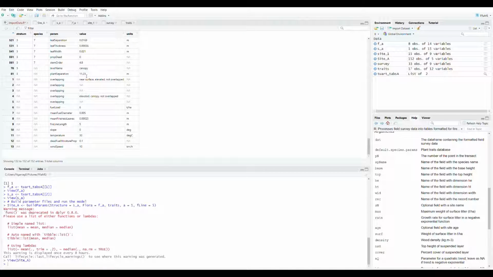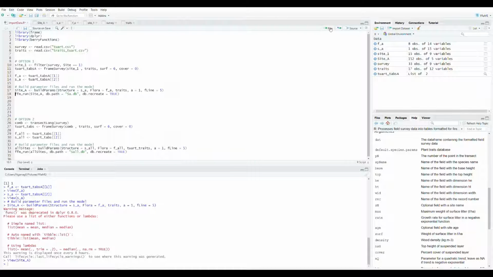For each stratum there's the spacing between plants, there's the fuel load in tonnes per hectare, and we've also got a few default values here of weather parameters, which I'll show you in a later module how to set specifically for your sites that you're studying.